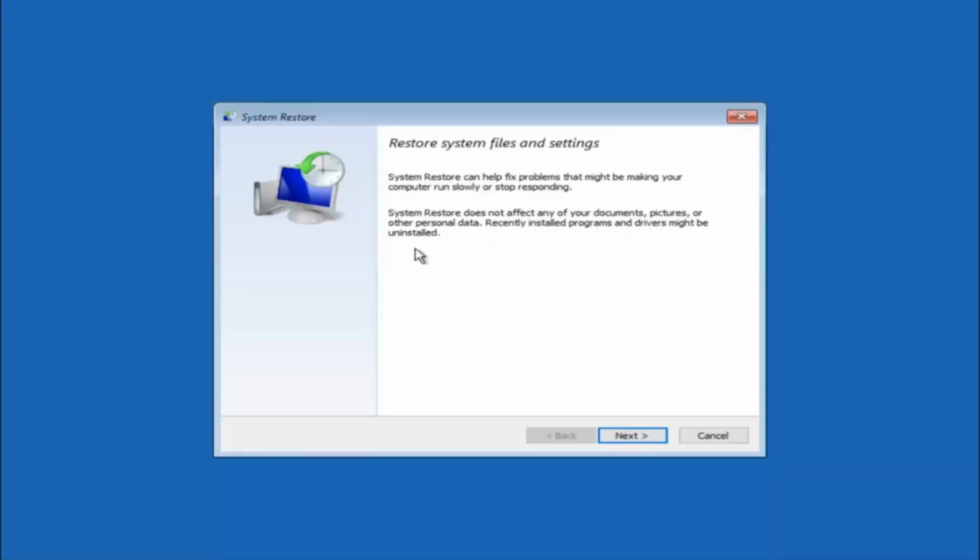If you do know any programs that you might have installed recently that are causing this issue, I would highly recommend, if you can, boot into safe mode and try and uninstall the program or whatever you can do to remedy whatever you knowingly did. For a majority of you guys, I'm assuming, you do not know what caused it, so you will select Next.